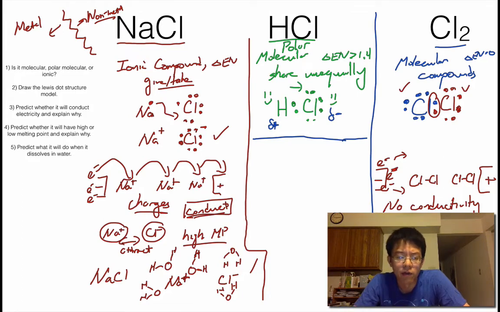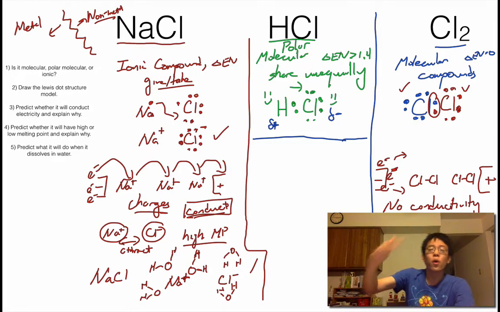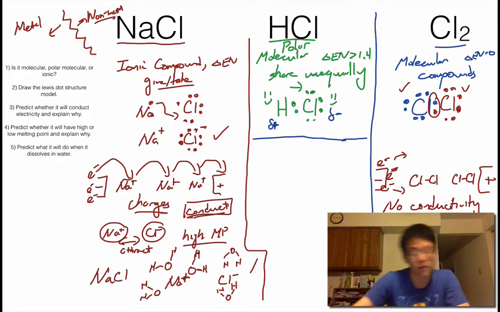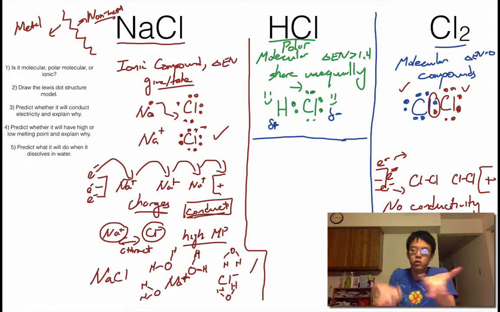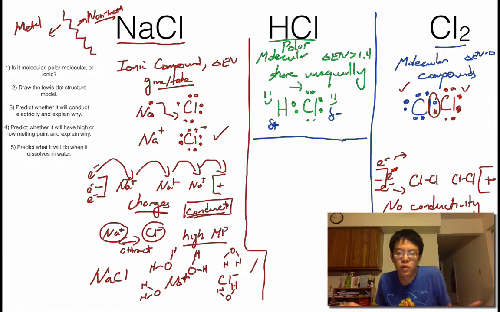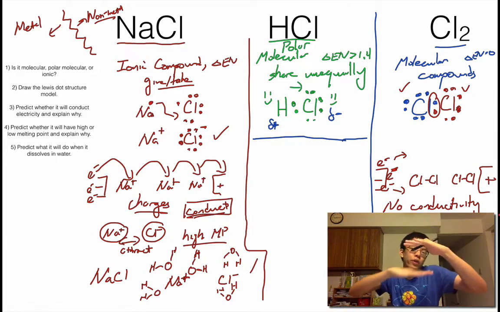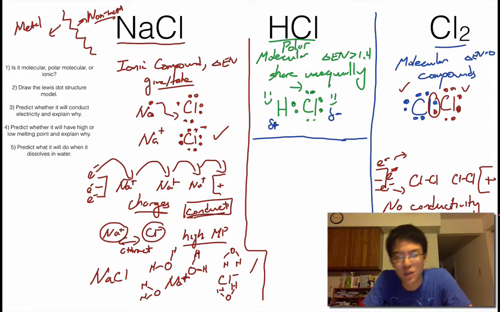All right, one final note. You want to think of molecular compounds like oil. Oil is made up of a lot of molecular compounds, and if you think about adding oil to water, you know that the oil generally floats on the top, and the same thing happens with molecular compounds. It floats, and that's because there are no charges, and no charges or no partial charges means the water molecules don't really like interacting with the ones without charges. And so they're going to form their own layer and not interact with the water molecules at all.